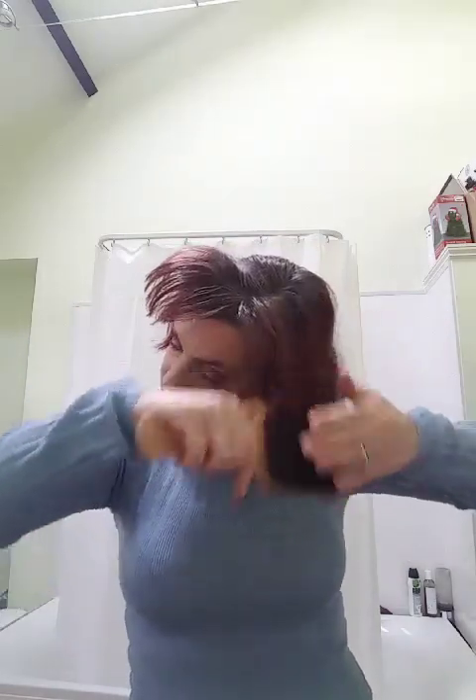I'm going to take the hairband out and grab my paddle brush to do my hair because it's sticking up. I'm going to have to blow dry my fringe because it's gone all funny. Any of you find that if you have a fringe - bangs as the Americans call them - and you put your hair up, they go all funny? You need a round brush or heated tongs to curl it back under.